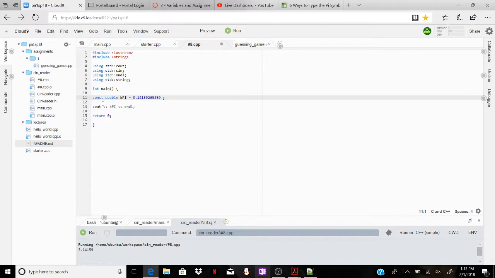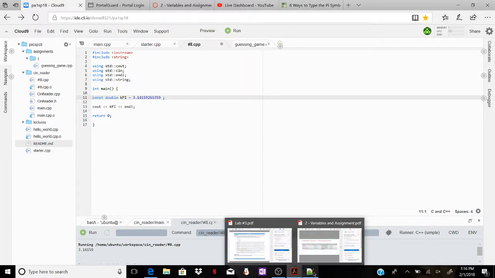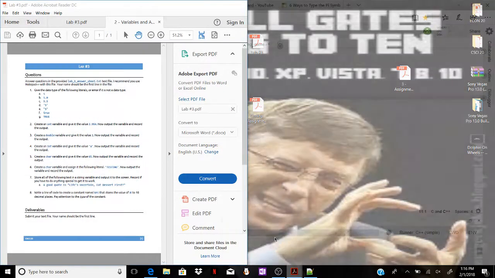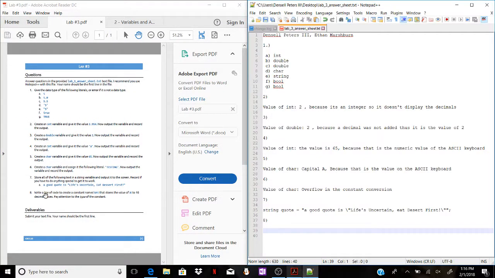Lucas. Oh, he's getting people flagging down. When he does that: Write a line of code to create a constant named KPI that stores the value of pi to 10 decimal places. Pay attention to the type of constant. The type.